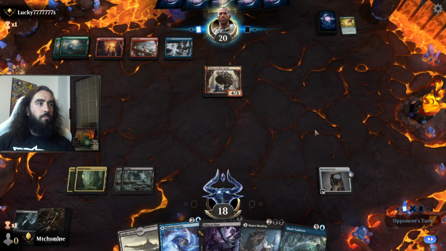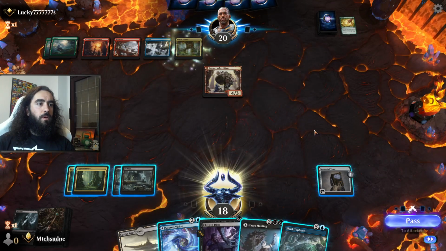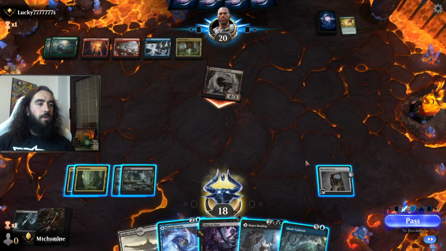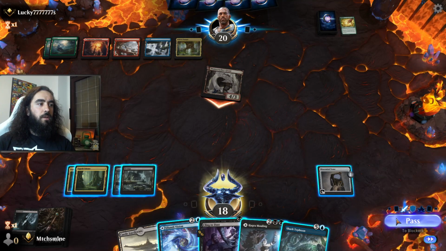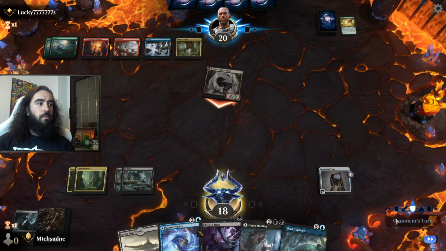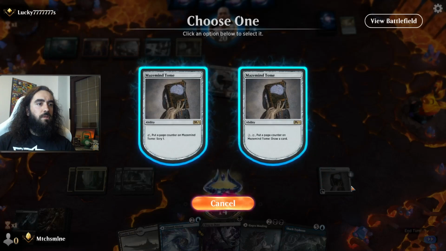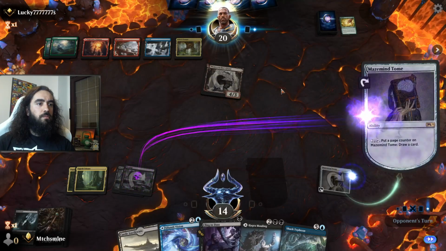Let's see what he does. Opponent plays all the mana. Should I take it? Yeah, we'll take it for now. Get the life back with Tome. Draw a card.